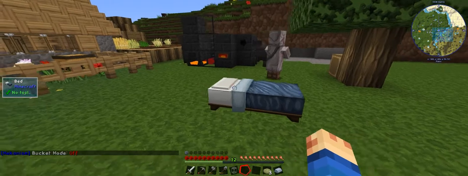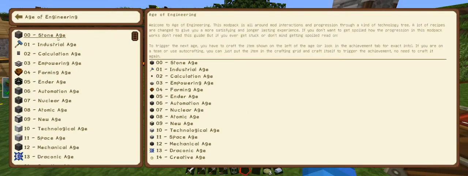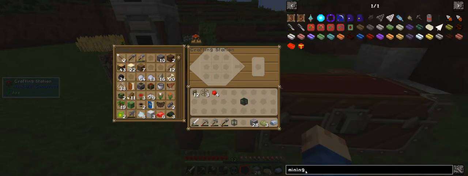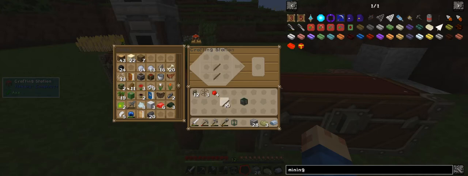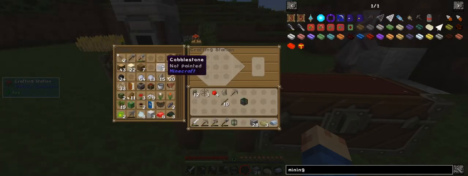So now, we actually should really get going into the next. Now, I actually haven't read the guide, but I do know how to play, but this is a good... if you have never played this, read the guide, seriously. It tells you what to do. So, I need the multi-mining tool, which is a piece of flint, two cobble, and there's the mining tool.